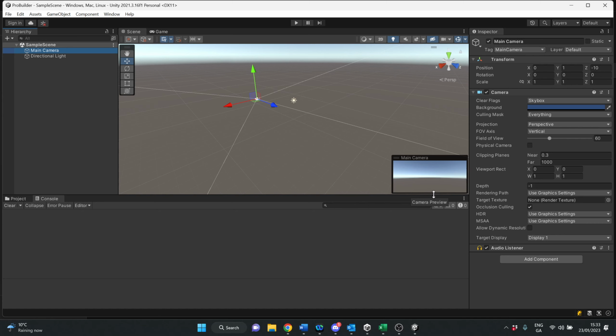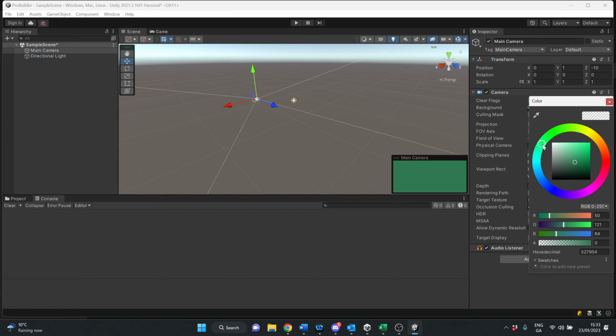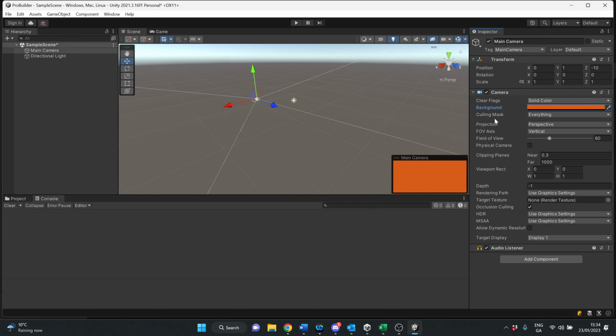One thing I would say when working with Unity is that the default skybox looks terrible. If you can, just change it to a solid color and change the default color to something you like a bit more. Whatever it might be, let's go for that sort of color. Immediately your game will at least look like you're not using the default. And this shows you a little thumbnail of what it's going to look like in game.